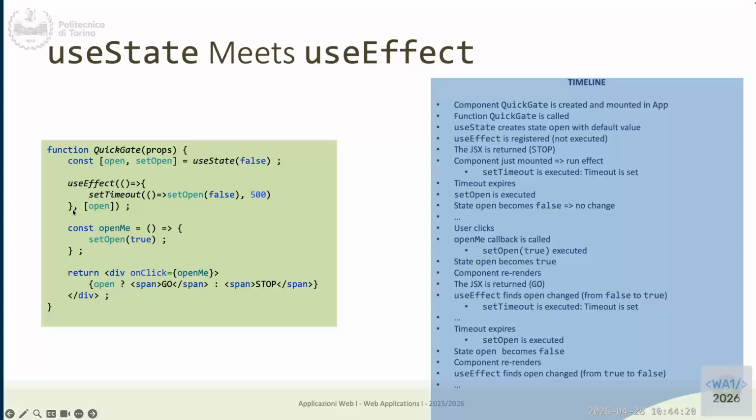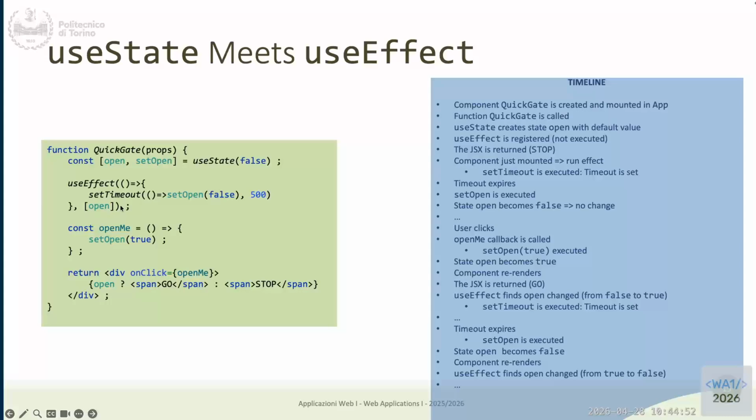Then we have useEffect, and then we have a callback here, openMe. OpenMe is the event handler of the click over this text. So it just sits there, and it will only be called every time the user clicks on that string. But the useEffect has a life of its own. So what we know is that we have a useEffect with a dependency array containing one state variable, open.